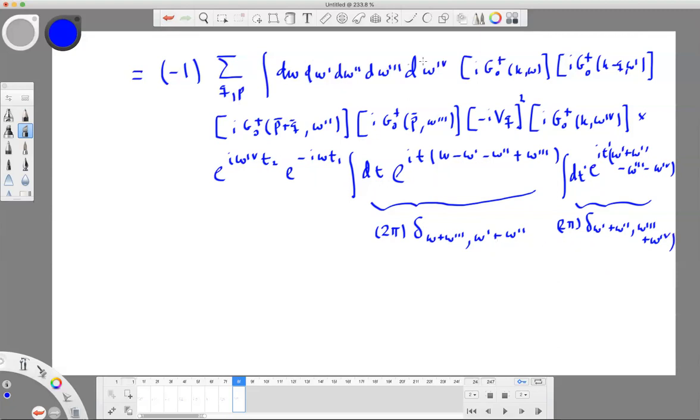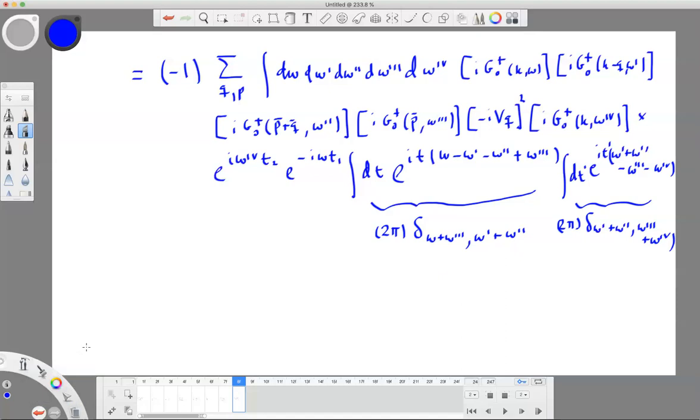I have 5 integrations here. We have 2 conditions here, and we have 2 summations of the internal momentum. So let's sort out this conservation here. Let me just put the diagram again, and I'm going to label how the momenta correspond to the frequencies that we have here, so that we have no confusion.